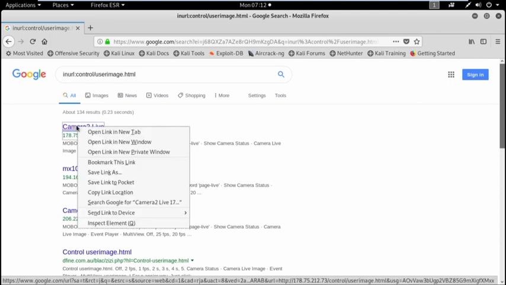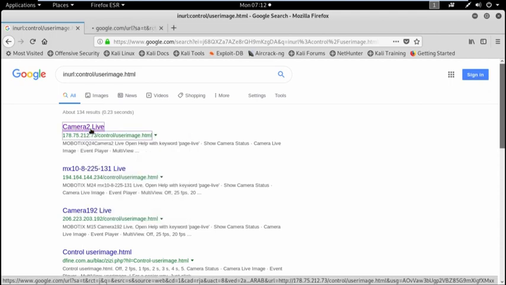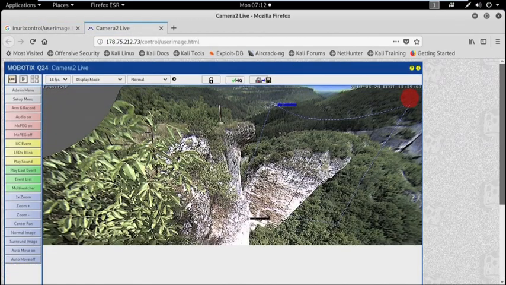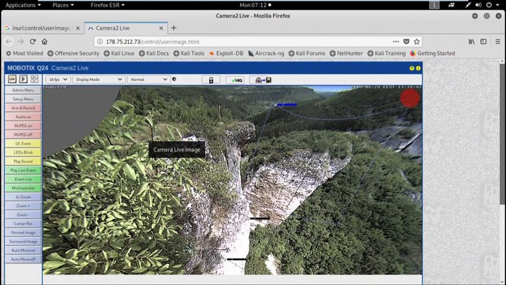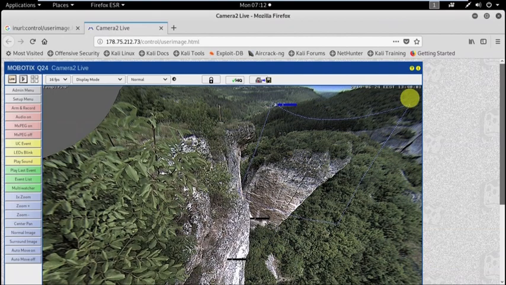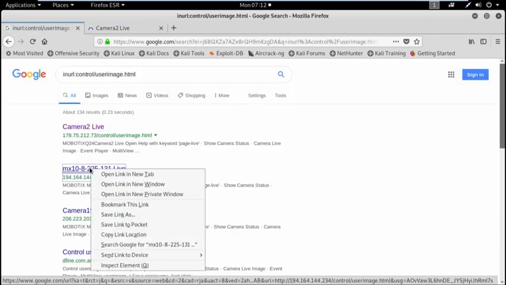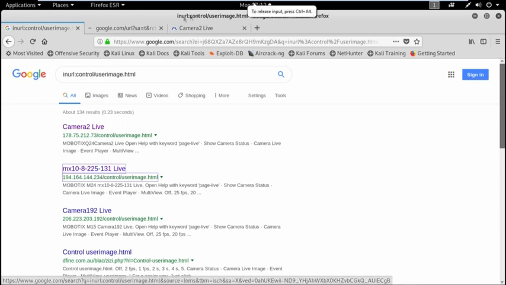Now suppose I am opening the first link. Now see, wow, it's a live camera. There is no user ID or password. So this camera is not secure and it's facing the internet. So we get all the video captured by this particular CCTV camera. Now check the second one.